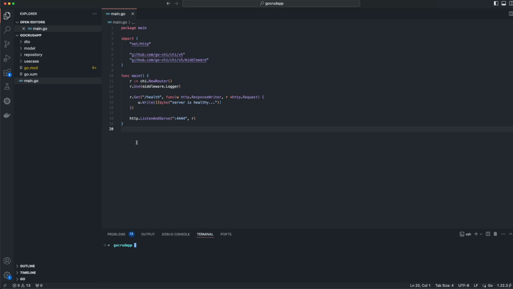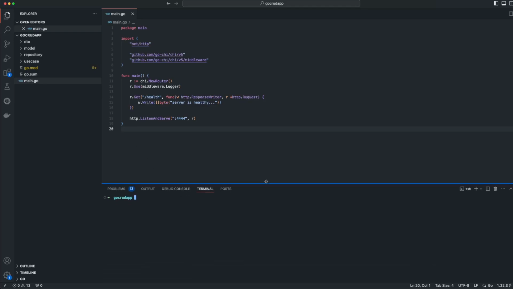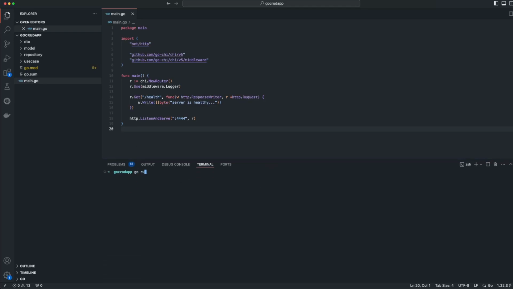Now to run it, we can simply run go run main.go. To test it, we can create another terminal and use curl localhost 4444 slash health, and as we can see it is saying server is healthy, so our Chi router is working.